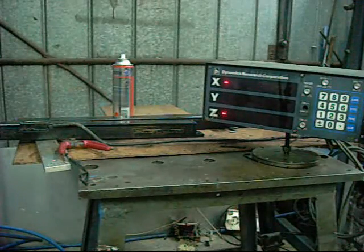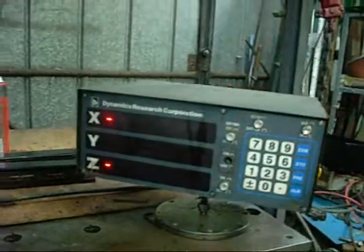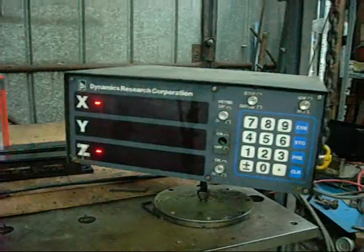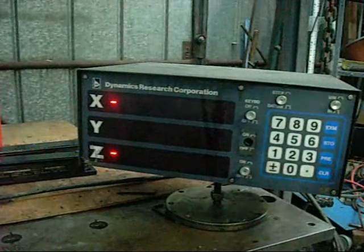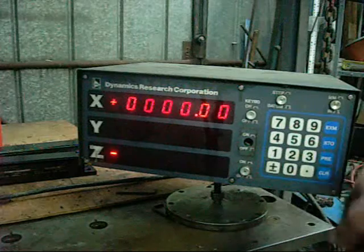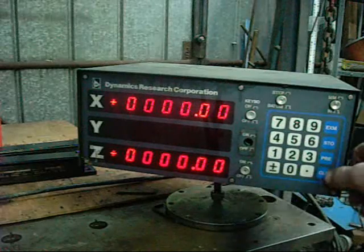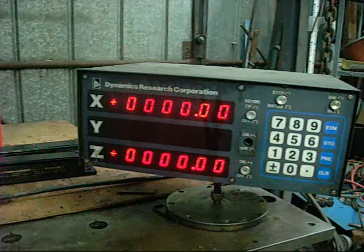Alright, we've got power. This thing was fitted to the Kingrich when it was new in 1983, so it's done a lot of work — hence why everything is covered in a really thick layer of sticky old coolant residue and slideway oil. Now these ones here you have to actually turn the axis on before it will clear. You can clear them both at once or one at a time. If you leave them both on and you only want to zero one, you're going to clear your other axis and have to reset it. Caught a couple of new operators out before we got rid of it.